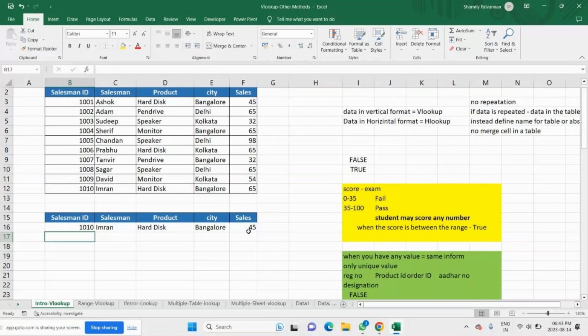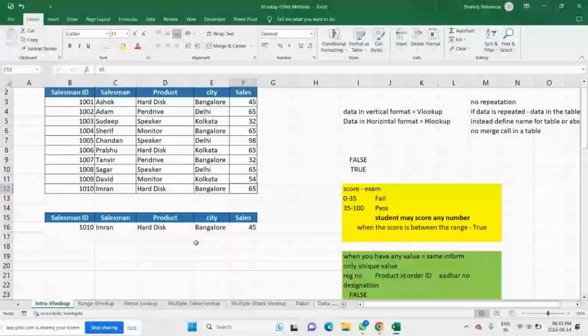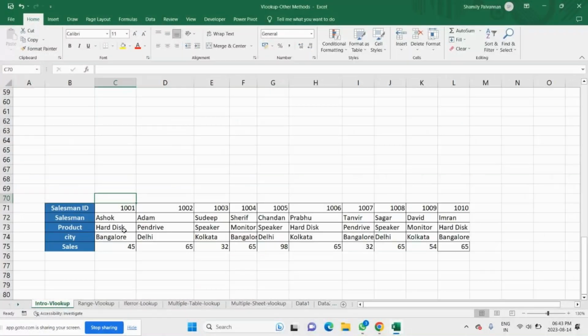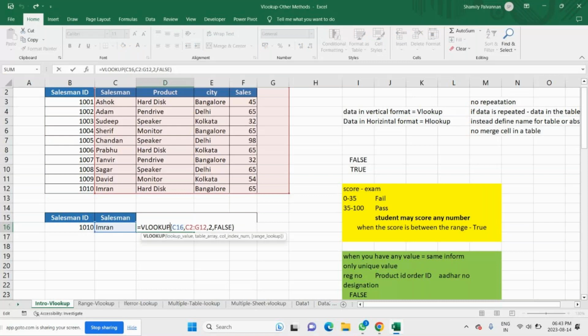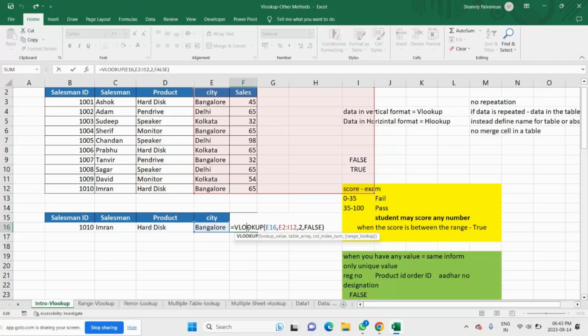The reason, I told you the data must be arranged in an ascending order, but we didn't arrange in an ascending order. And moreover, look here, when I double click on this and edit this, what happens? The table range which is selected is moving. I'll again give here. See, the table is moving. That is what I have explained in the previous class. When you click and drag, it will automatically calculate.